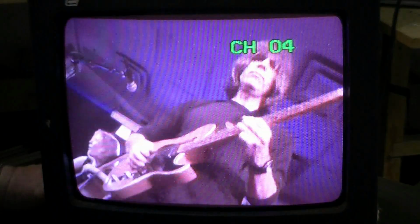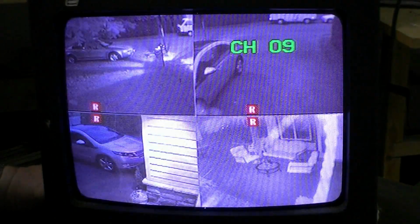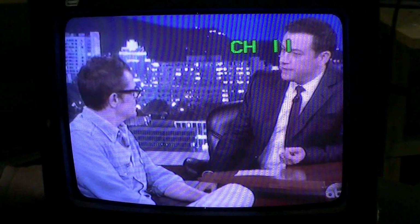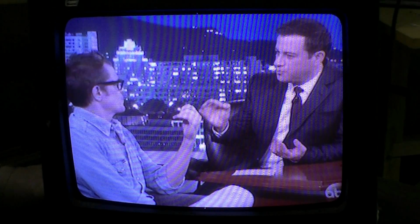Then I've got channel 4, which is coming off my media player, and channel 5 is coming off an in-house cable box channel that's fed out on my modulator. Same with channel 7, and on channel 9 I've got my security cameras. Channel 11 is another feed. Each of my cable boxes in the house, in addition to feeding the TV that they're on, I also have fed on a channel throughout the house. So for example, I can watch different programs on TVs that do not have a box on them.